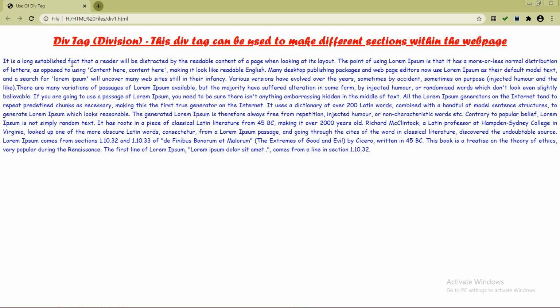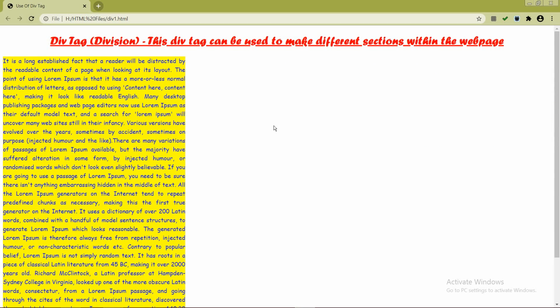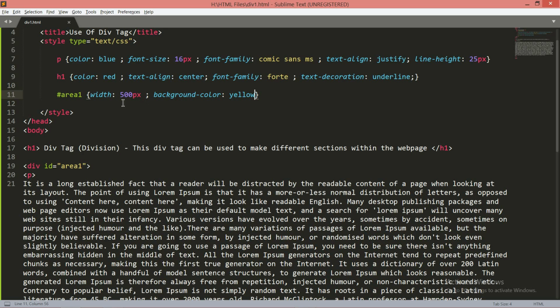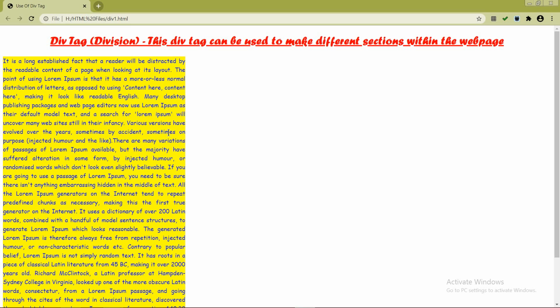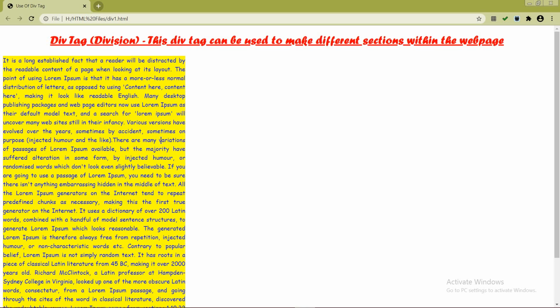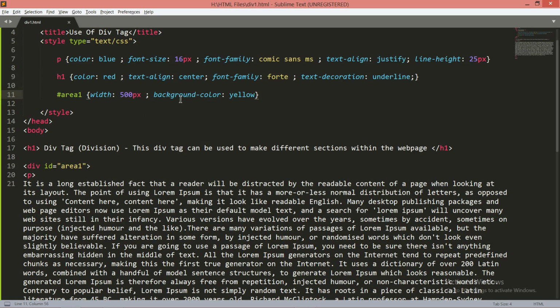If I try to see its output by refreshing it, you can see this particular division is covering only 500 pixels of space on your web page. This is your section. The background color will be yellow, and the color of the text is, by default, blue for your paragraph.